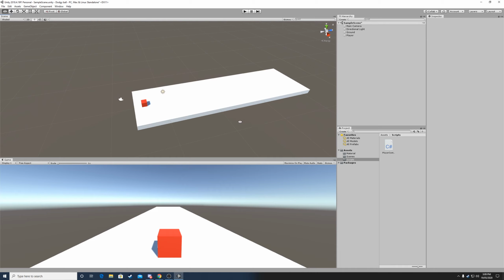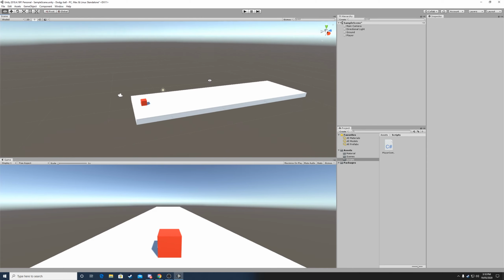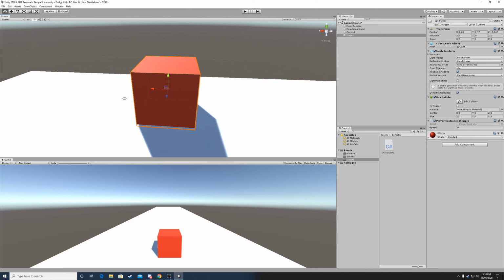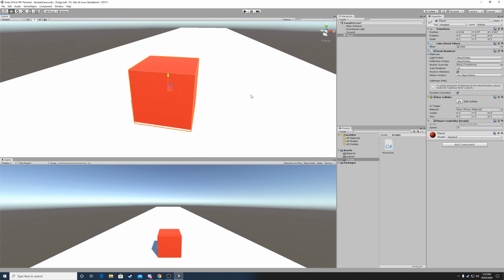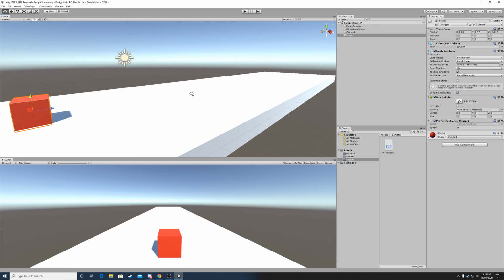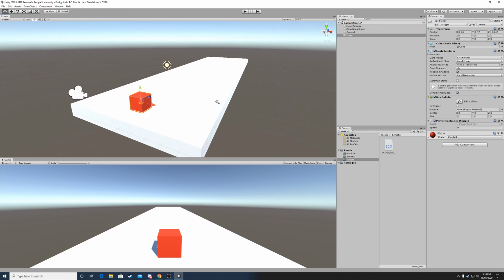By the way, press Alt and click and move your mouse to rotate around a center point. So like when I press F and I press Alt and I press my left mouse button, I can rotate around the player, right? Also another cool thing is when you right click, you can fly with your camera by just using your regular keys, which are W, A, S, and D for me.